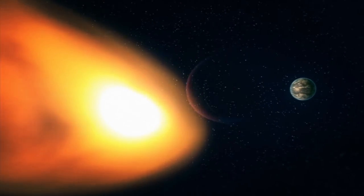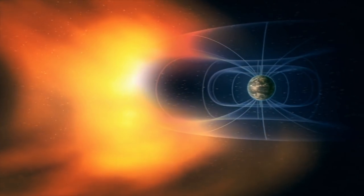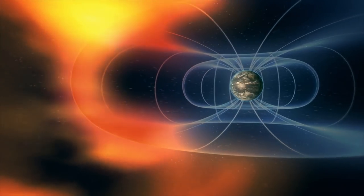Our planet is constantly flooded with charged particles from space that, if they made it through the atmosphere, would actually be quite damaging radiation. But because of the Van Allen belts and the combination of magnetic fields and charged particles already there, incoming charged particles are sent on curved paths that safely protect the Earth, and we don't get hit by them. The Van Allen radiation belt is one of the most phenomenal scientific phenomena to be discovered in recent times.